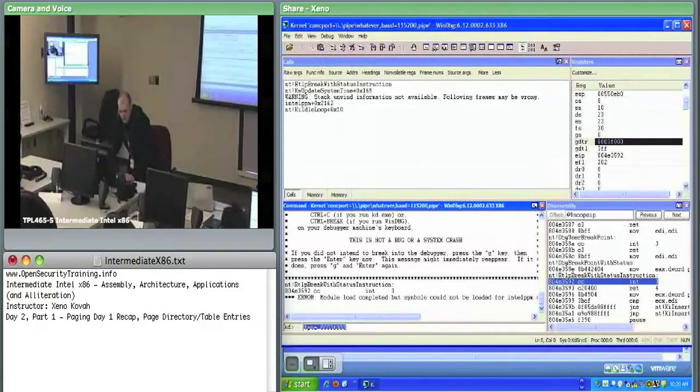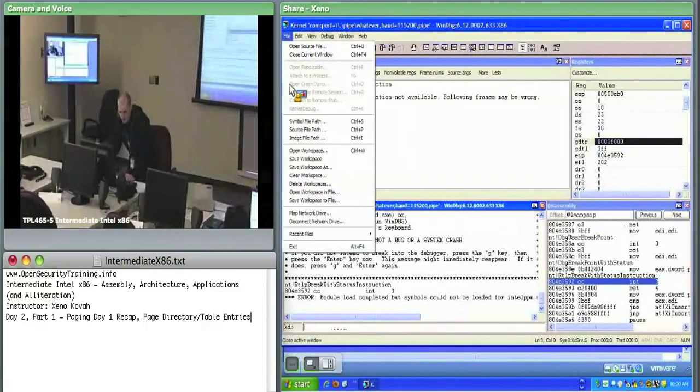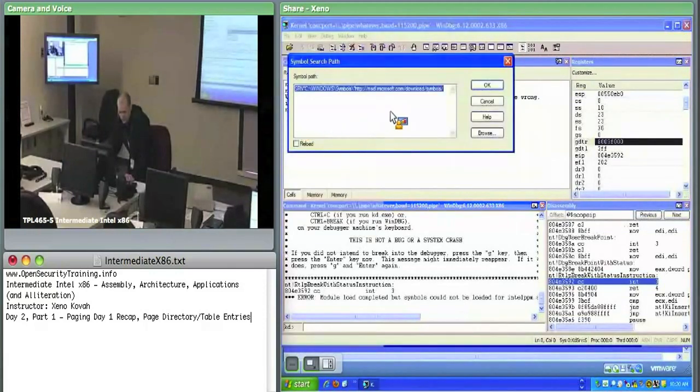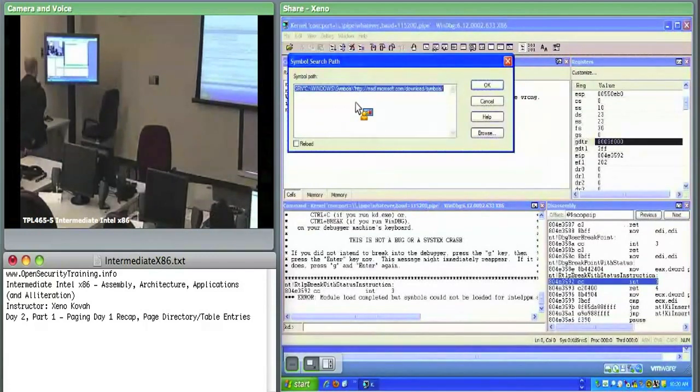All right, so right now, everyone, if you go to File, Symbol File Path, do you still see the debugging path in there? Everyone on the phone, can you sound off on that? If you've got that path in your debugging symbols, it's also in your slides if you can't see the video very well. Yeah, for the master.